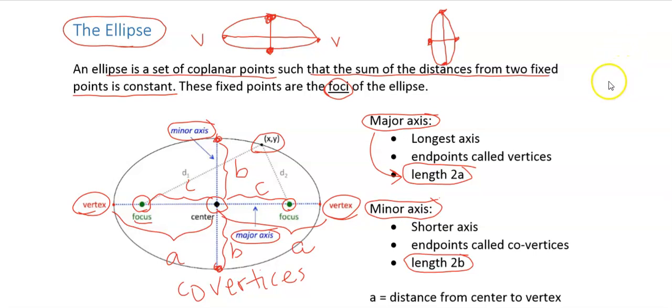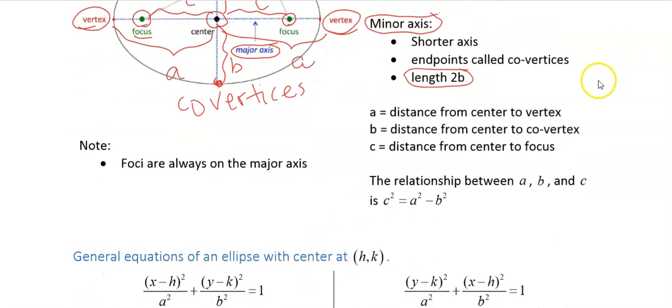Excuse me. And here is the relationship between A, B, and C, right? Now, this is on page 17, like I say, about halfway down that page. Look at that right there. You see that? That's the relationship between A and B and C. You'll find the A and the B in your equation, like I said, but the C you will have to actually calculate. We're going to need that.